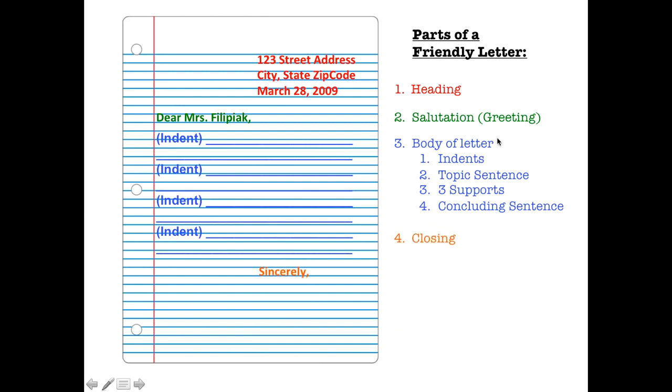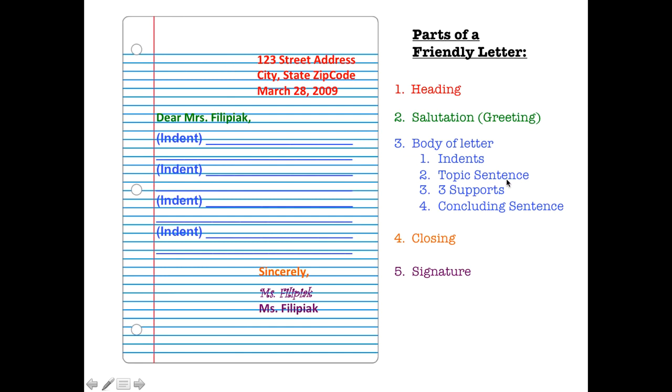The next part of a friendly letter is the closing. After you've written your body paragraphs, you want to make sure that you include your closing. Now notice the alignment of the page. Whereas your salutation and the body of your letter are aligned on the left-hand side, you want to make sure that your closing and your heading align together. So notice if I drew a regular straight line down here, it would have everything aligned here. How you do that is you actually would tab over. Don't space all the way over. You don't want to write a line. You don't want to do that. You want to make sure that you tab over until you get here. I think 4.5 is the best to use, but you could tab over to get this.